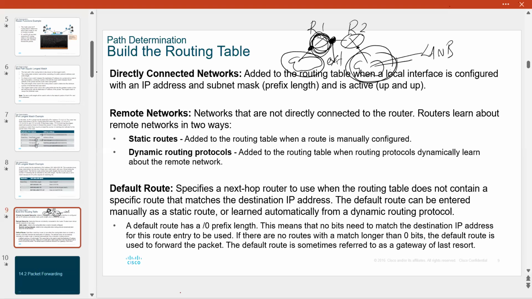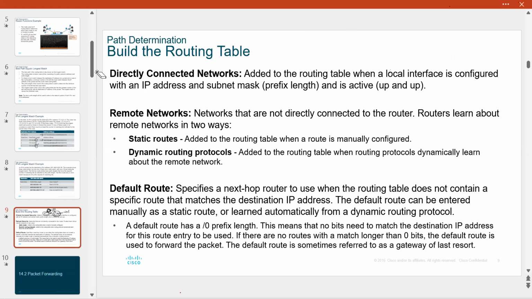You can configure panap oudza router rako kuti if you exit using this interface unosvika parouter 2, then ukasvika parouter 2 you definitely know kune LAN B iriko. That is static configuration, manually configuring. But when you have a very big network in a router 1000, you cannot go from a router 1000 which is some manual configurations ema routes ese. You need my protocols to help you with that.